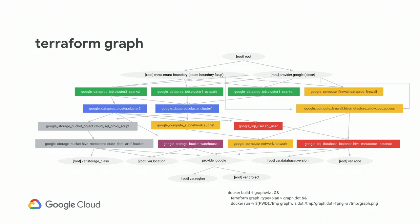The red components are the Hive metastore, so the Cloud SQL instance that is hosting the Hive metastore, and a SQL user that enables us to access that. The blue are the ephemeral clusters themselves, the transient clusters. This project will create 2 of them for you, both of them pointing at that shared Hive metastore, which really is the crux of this presentation, to be honest. And then on top of that, the green boxes are some jobs that we run on top of those clusters. And as I say, deploying this whole thing and running those jobs takes 4 or 5 minutes, and then you can tear it all down again afterwards. So it's a really good demonstration of how we do what we do and how you can use these ephemeral clusters using a shared Hive metastore.